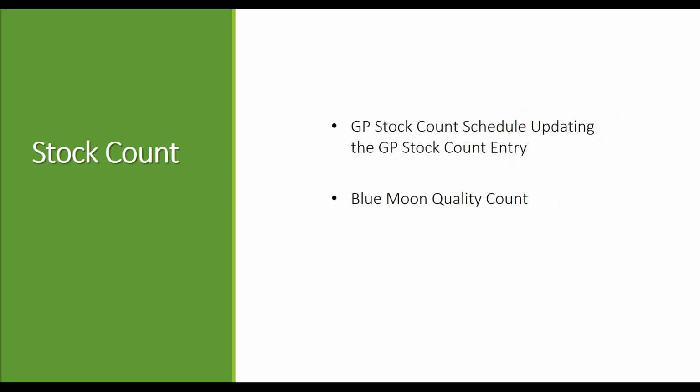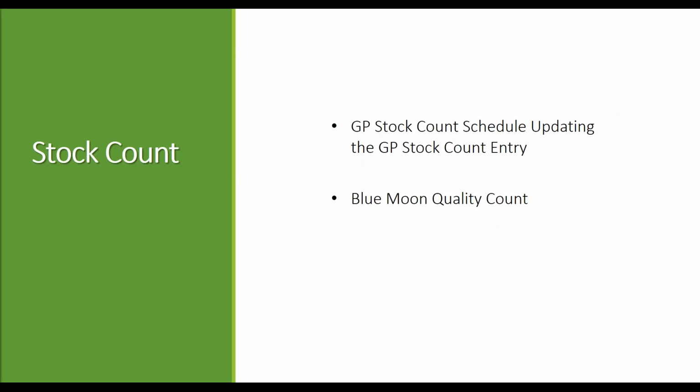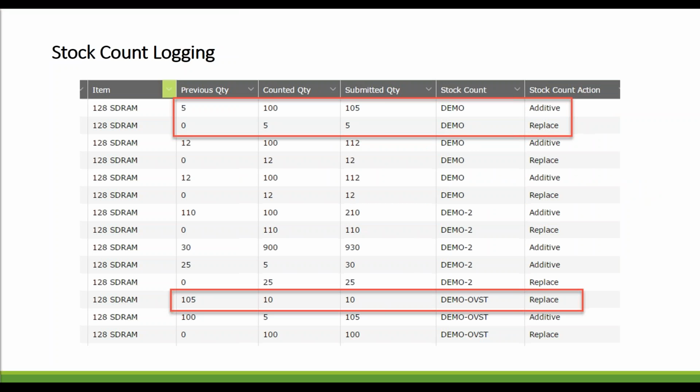So the next topic I want to talk briefly on is stock counts. We do have the support for the GP stock count as well as the Blue Moon quality count. And one of the advantages we have, not only the streamlining of counting on the handheld, but we also have the ability to log the transactions for you automatically. And that way it gives you an audit history of how the count was actually captured.